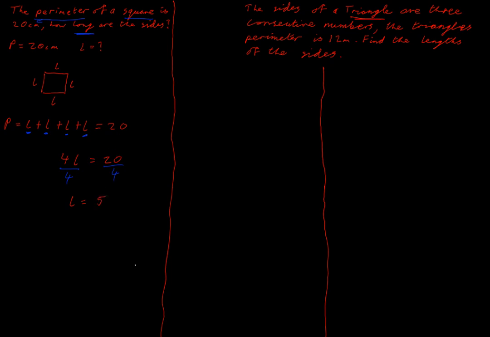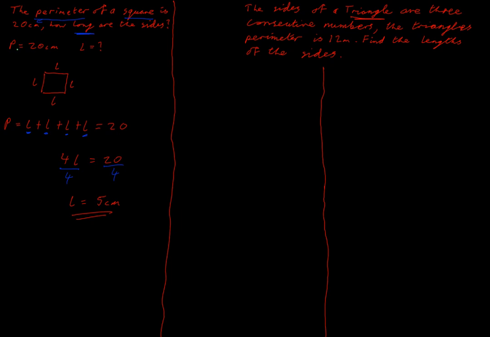Now we're not quite done because we're told in this question that we're dealing with lengths in centimeters. And this is the length. This is what you'd measure with a ruler as the side length of our square. So I need to say centimeters is what I'm dealing with. And that's how we solve these problems.